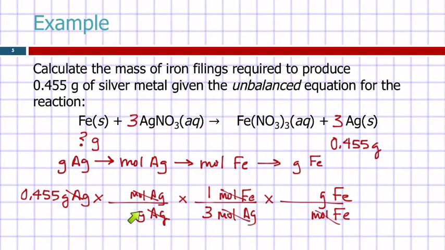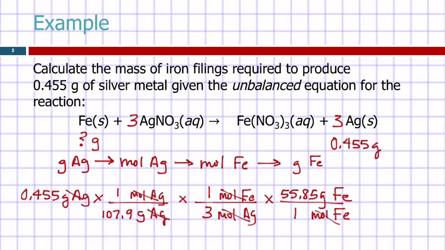Over here, for silver, I just need to look silver up on the periodic table, 107.9. 1 mole weighs 107.9 grams. And then over here, I need the mass of iron, 55.85. 55.85 goes with the unit gram. That's the mass of 1 mole. Molar masses are always the mass of 1 mole. So the number goes with grams, and 1 goes with mole.